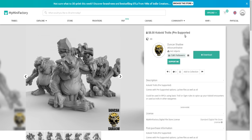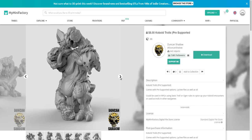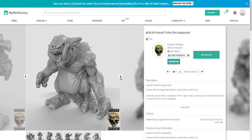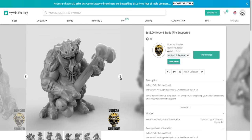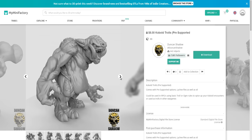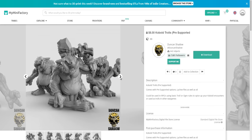Obviously I need to get a nice large miniature as this will be the first time I've ever used an airbrush, so I need something big to practice on. After browsing MyMiniFactory, I came across Duncan Shadow's range of miniatures - absolutely awesome. I've gone with these kobold trolls - I think they look cute, they're fairly big, there's plenty of areas to get nice detail in, and lots of larger areas to have a good old practice with.